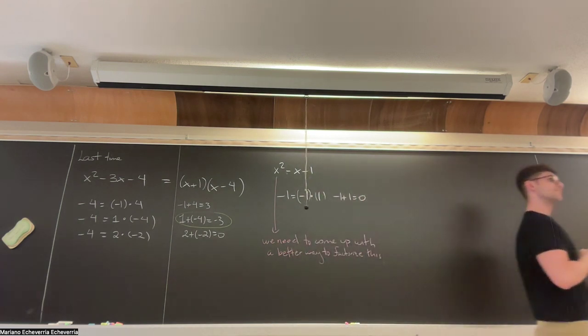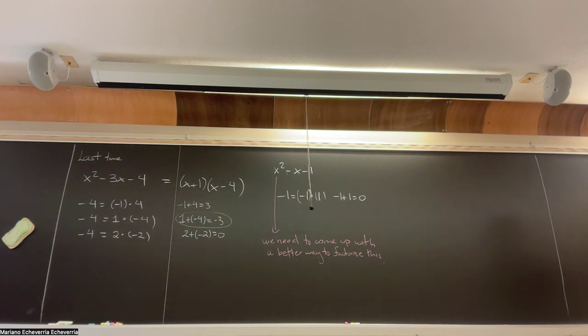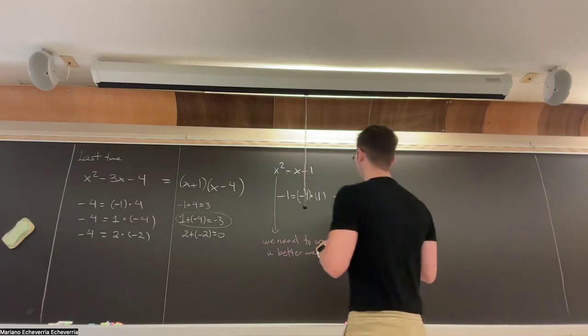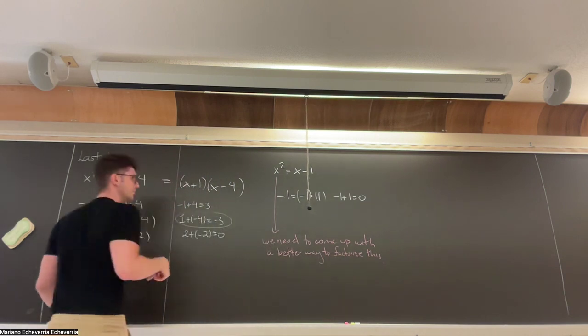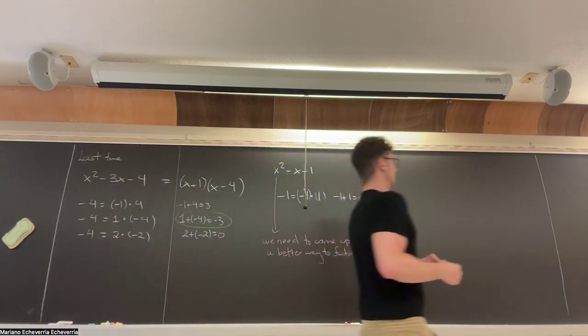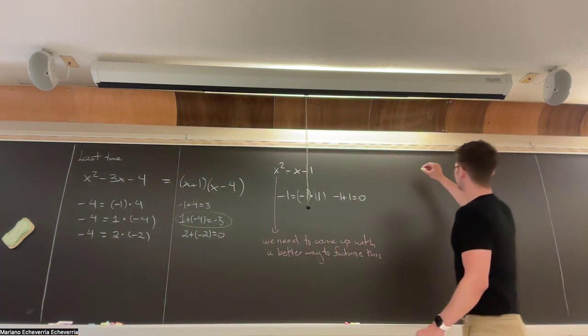Yeah, think about the quadratic formula. Correct. That's what we're going to do today. But the key for doing that is that we need to talk about square roots. So in order to tell you what to do in this case, we have to say a little bit about square roots.